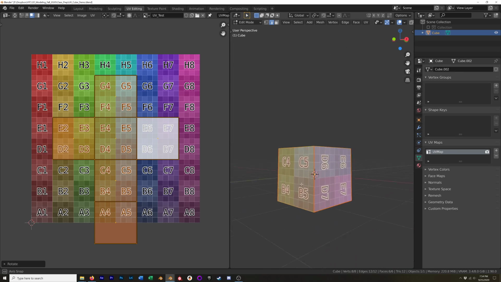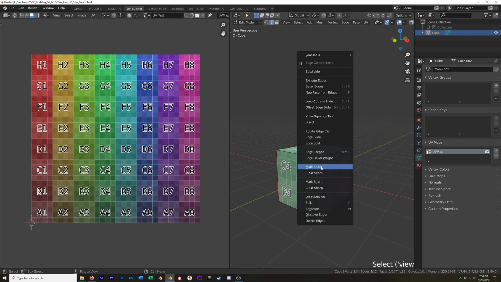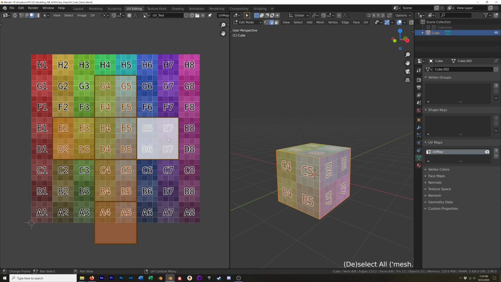So we've got a few different options. One is we could just say it's fine, it's good enough. Or we can change our seams around. To do that, we can either select our seams and hit clear seam, or we can just work with the seams that we have and kind of reorient them. So let's do it that way so you can see a couple more tools that we have to work with.